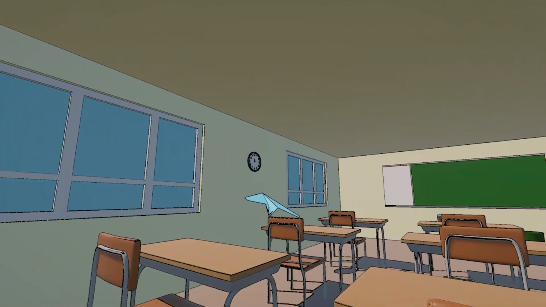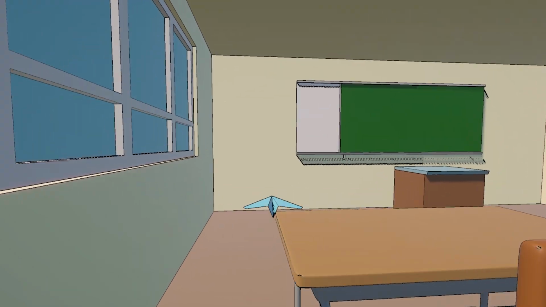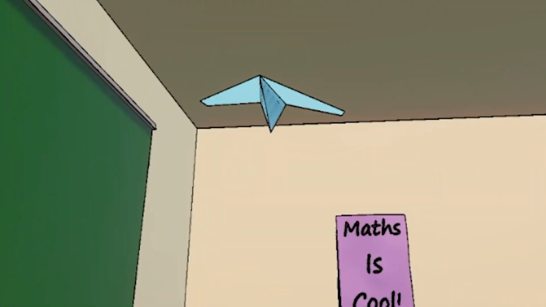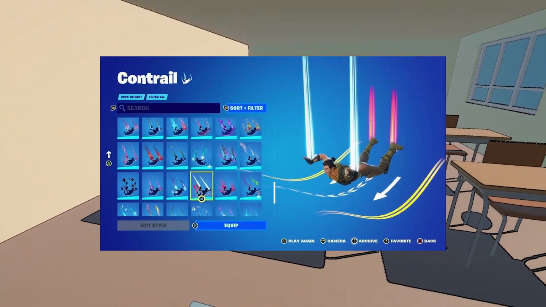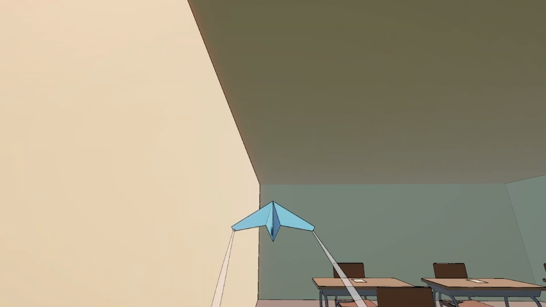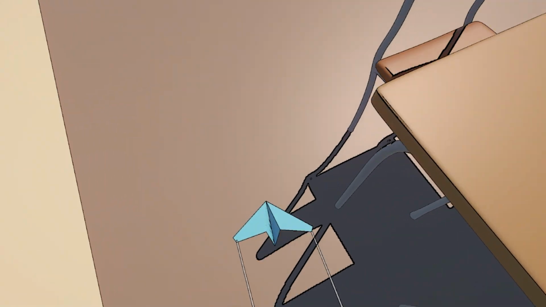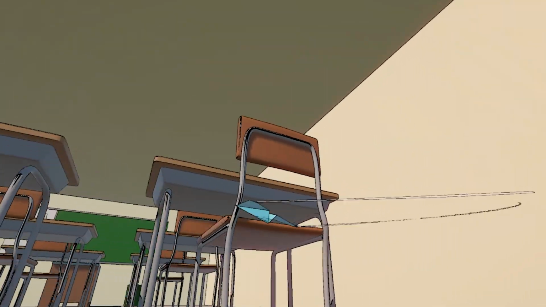As I flew around to look at all the stuff I made, I noticed there was something missing. That thing is the trails at the back of the plane. You know, like in Fortnite, there's like the trails. I don't play Fortnite, but I know there's trails, right? Luckily, Unity has a feature where you can make trails, so that's exactly what I did. But yeah, that gives it a lot more like flight emphasis or whatever. You know, I need to actually make some progress.